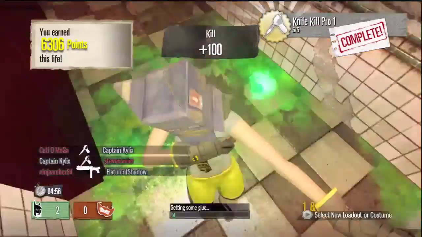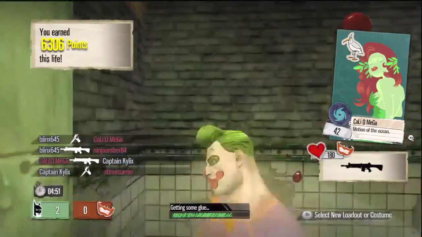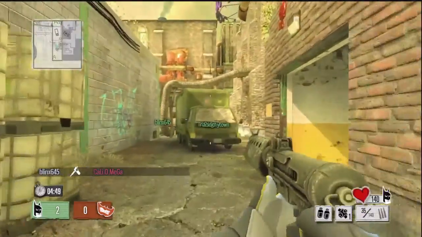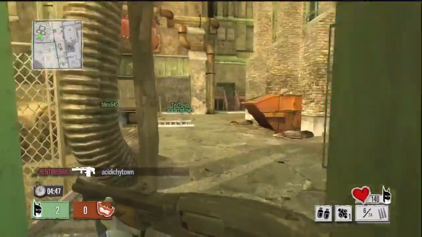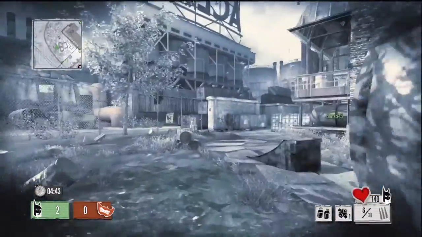Right here, I make a mistake. I try knifing the guy, and I forget in this game, your knife is based off your body type. So I only did 140 points of damage, which wasn't enough to kill that guy, which is unfortunate. But it's how they balance this game out. If you want to be able to knife really powerfully, you have to use the big body type.